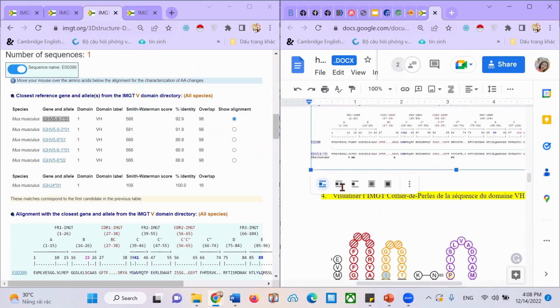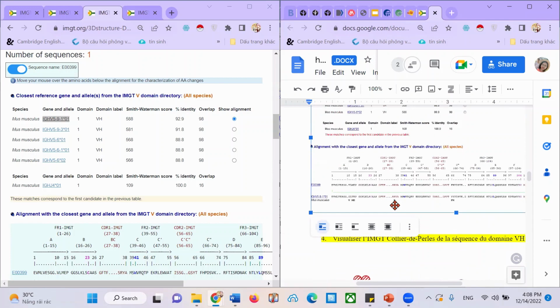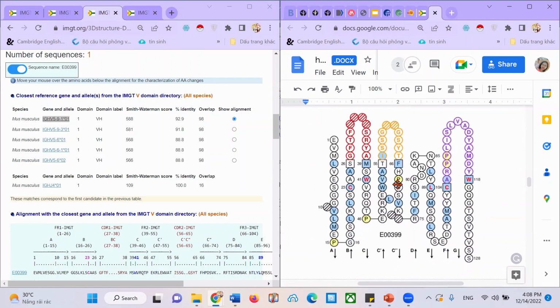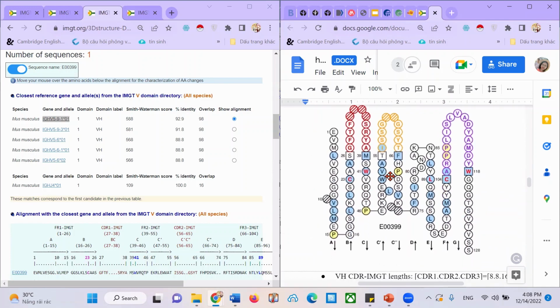Then I ask you once more to have a look at Collier de Perles. And if you see number 4 in the Word document, I have even given you all the explanations below.